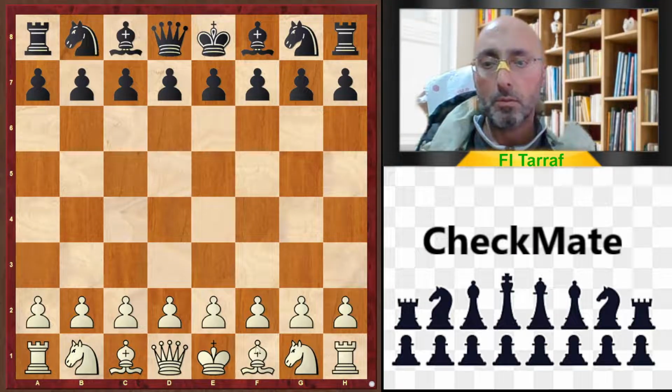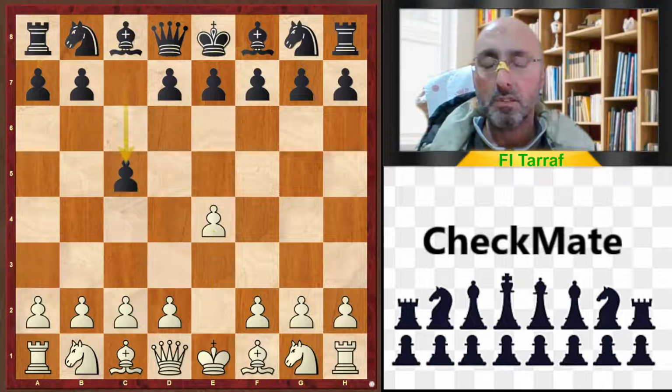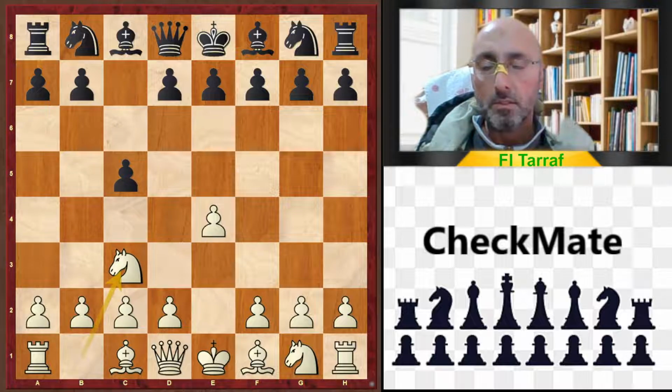Welcome to a new video and a new trap. And the game started with e4, c5, knight c3, and this is the closed Sicilian.